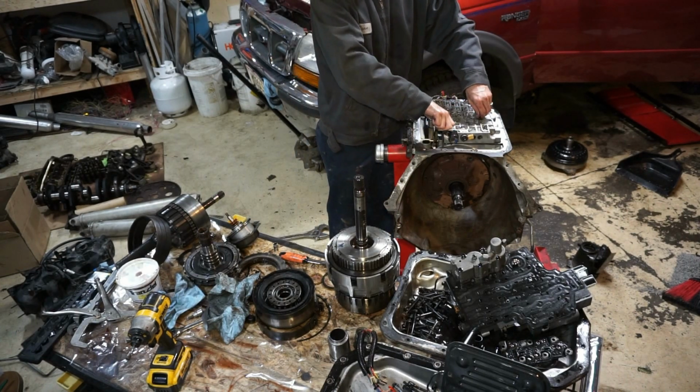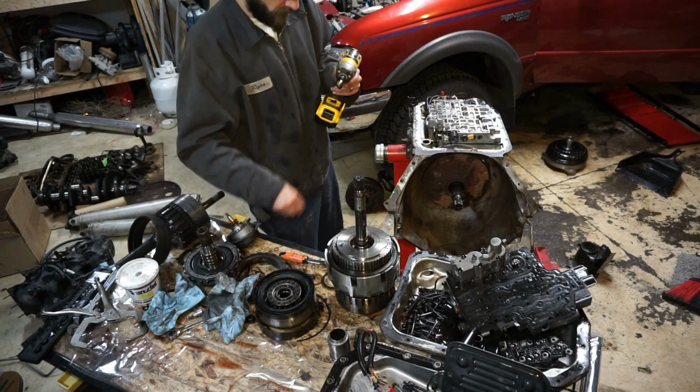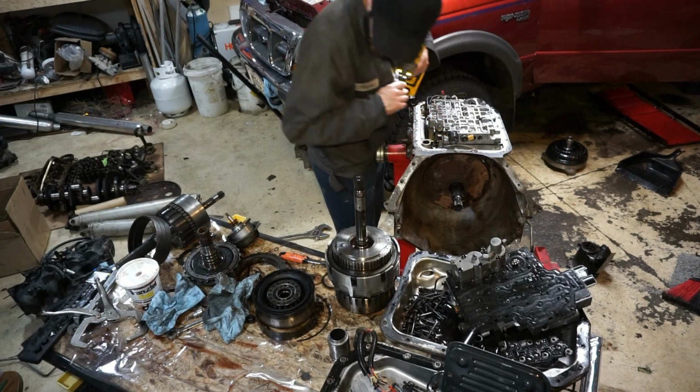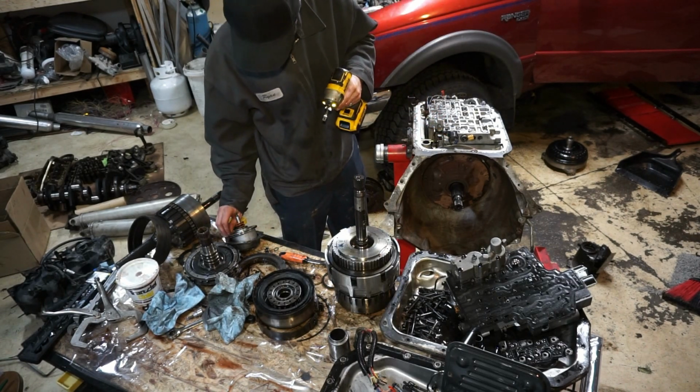I'm just going to get a couple of them started by hand. I'm going to be really careful with this. And I'm even going to use the right size.